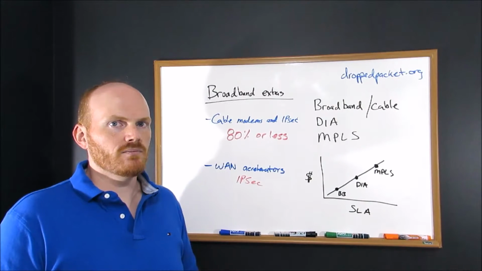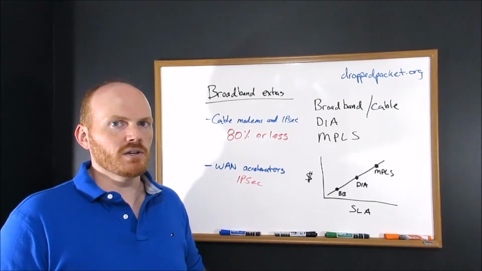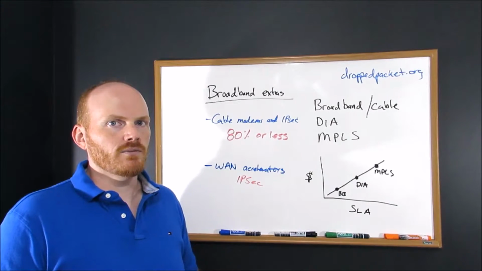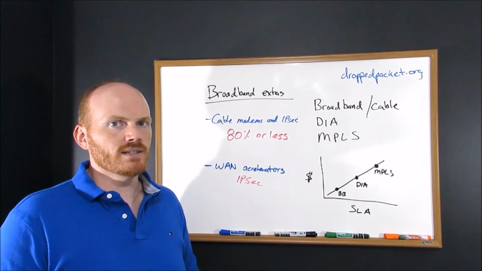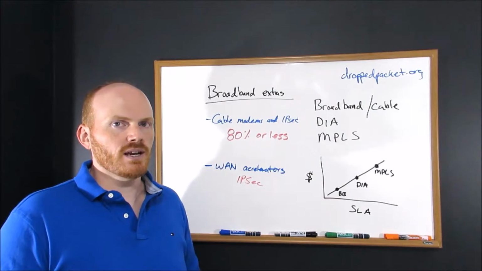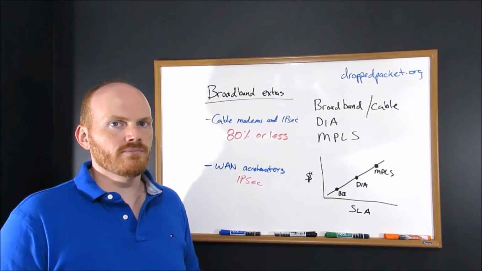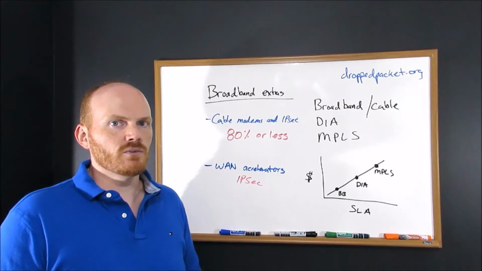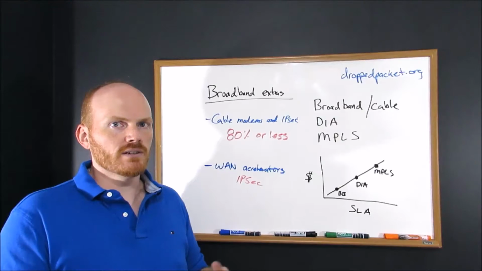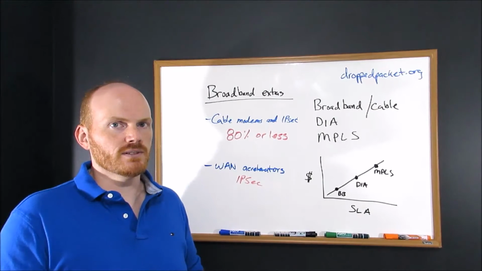Unplug the laptop, plug in your firewall or your router and run IPsec back to your headquarters. Run another speed test. If you get 80% or less, one thing to consider is you might need a new modem. If you reach out to your provider, they typically have multiple options available. You can simply try another modem with them. Once you find one that works, a lot of providers allow you to provide your own modem, in which case you can take that one that you know works and deploy it across the nation to different sites.